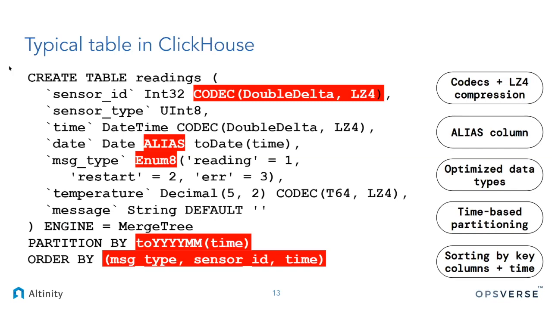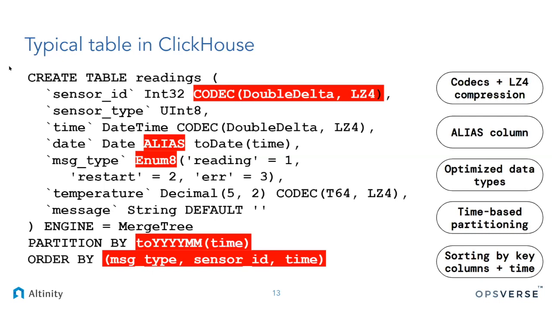So for example, we have this sensor ID. This is, by the way, test data for temperature readings on sensors. And it has this thing called codec. And what that's doing is saying, hey, don't just compress this column, but in fact, apply a transformation on it called double delta, which means that as we walk down the column, we don't store the sensor ID values, but instead we store the change on the change in the sensor ID values. And it happens we sort them so that we're going to be in ascending sensor ID value order. What this does is it basically makes the amount of data required for this column almost vanishingly small.